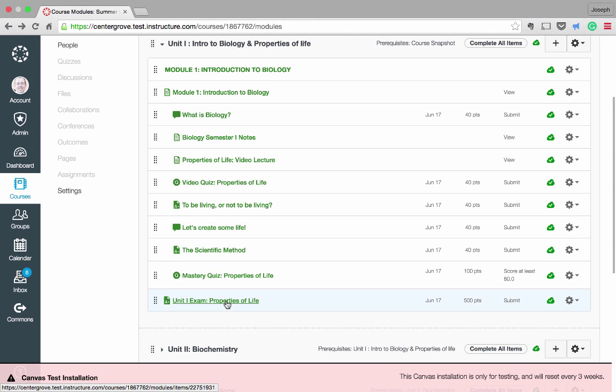I'm not going to go into the details on each individual one, but some will require audio and video recording. Some will require you to actually simulate the role of a biologist in the field of study and work to develop solutions to problems. So the goal here is to make the content real world, but you do need to make sure you go through and complete all of this material. So that pretty much sums up the module section of the course. That's where you're going to be spending most of your time.